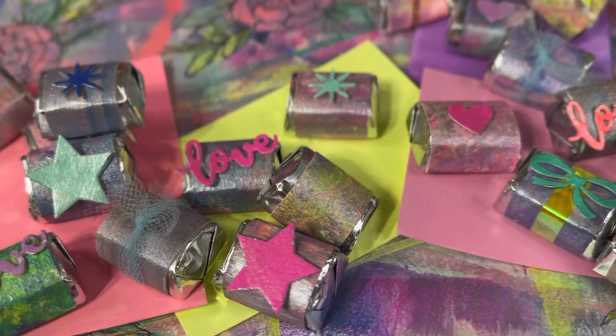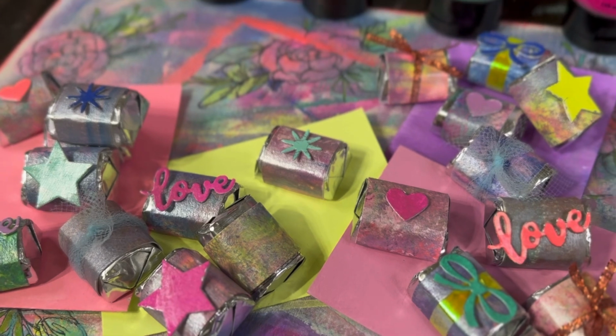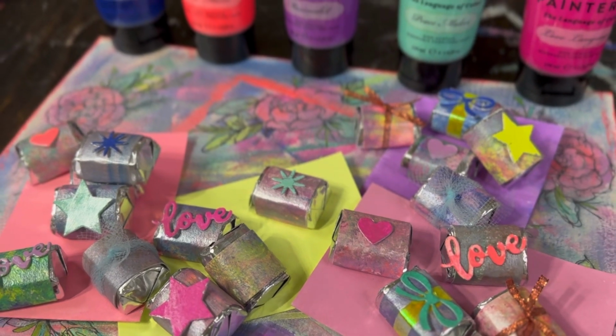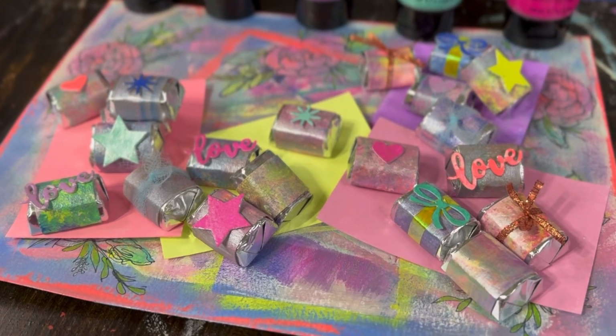And there you have it. Give them as a gift. Add them to your New Year's party. These are good all year round. Or just when you need a little pick-me-up.